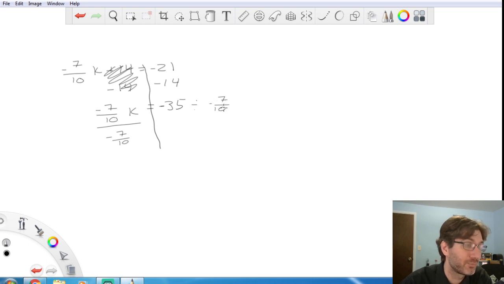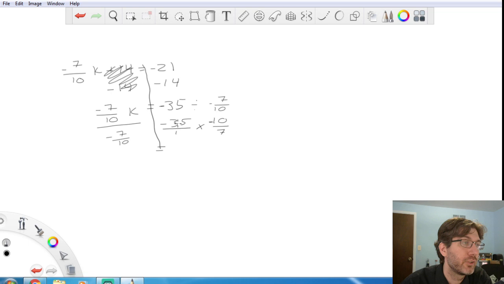Keeping in mind, when you divide things by fractions, you actually multiply by the reciprocal. So this number stays the same. You can write it over 1 if you need to, times the reciprocal, which is 10 over 7, keeping in mind they're both negative. You can take care of the negative sign right away, knowing that they're both negative, and you multiplying with two negative numbers, your answer is going to be positive. You can see that here. They're both negative, and you're dividing. Your answer is always going to be positive if both signs are the same.